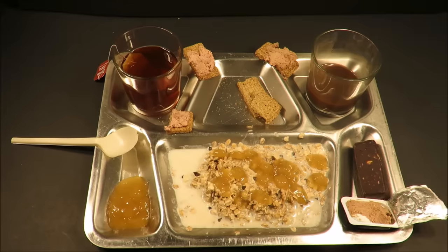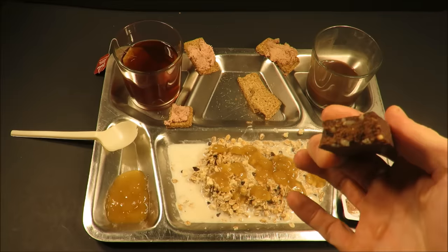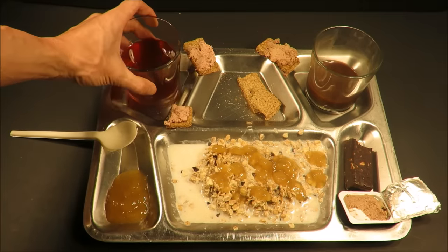Look at that. Before I do anything else, I gotta check out this fruit and nut bar. That's a little bit dry and strong in flavor. Very strong of dates. Not very sweet, very high in fiber. That's definitely something you chew slowly on.